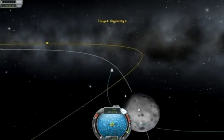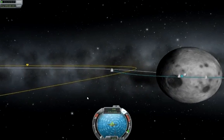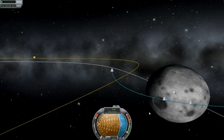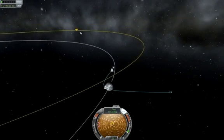Okay, enough of that. Let's see. I'll be flying right over the suicide ship, it looks like. Okay. Let's get pointed prograde again. Now what I'm going to do is right when I get near my periapsis, I'm going to do a burn to take me the rest of the way out to Duna. That's going to take advantage of the Oberth effect. Well, the first thing I'm doing, let me back up. First thing I'm doing is a gravitational slingshot. That's why this is already out like that.